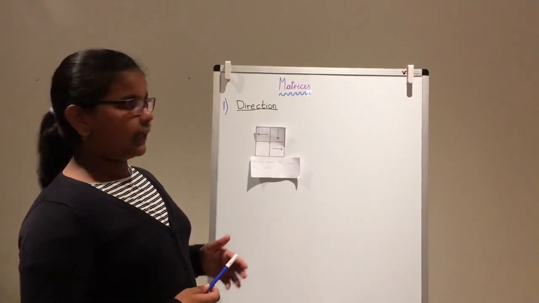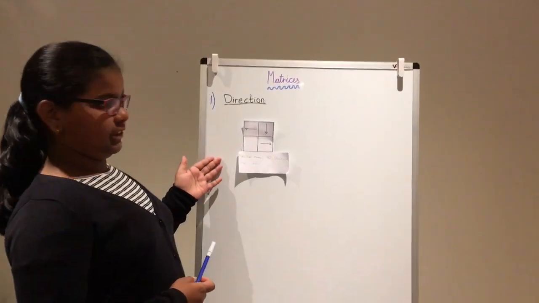Matrices is a nonverbal reasoning topic in which you can have 2 by 2, 3 by 3, etc. number of squares. You can be given symbols, letters or numbers. If you get any of these questions in your exam or practice paper, then you have some particular ways to do them. Our first one is directions.